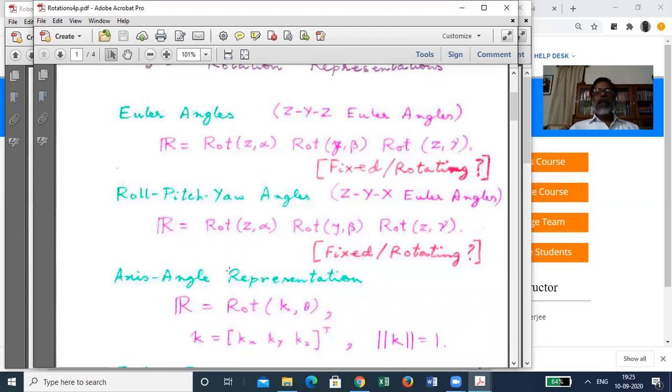There is a third representation also, in which three rotations successively are not considered, but an arbitrary axis is considered. Not x, not y, not z. Just some unit vector is taken, k, like this, and an angle. That makes sense. So, unit vector, you ensure to have the expressions appropriate for an orthogonal matrix.